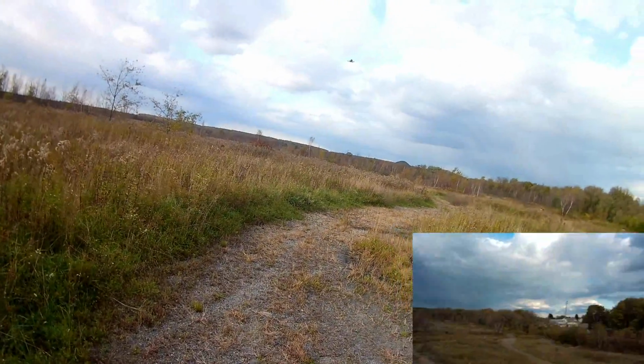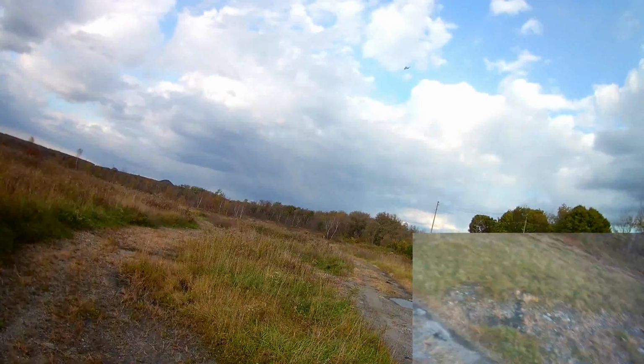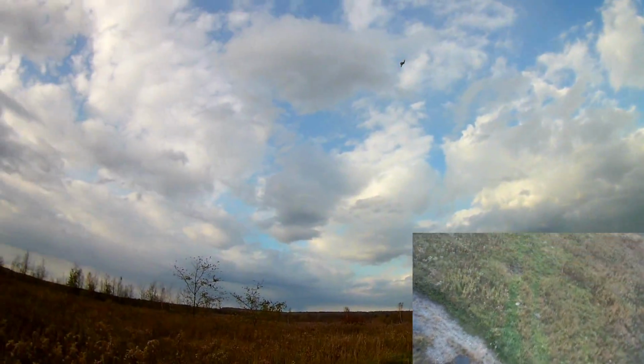I did not build this either. I'm not taking credit for that. I actually picked this up on Marketplace for $100. $100 shipped, so under $100.